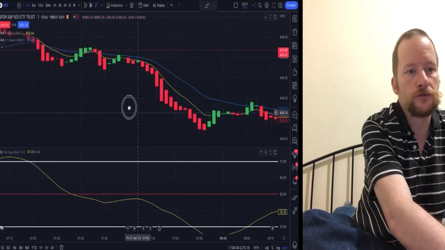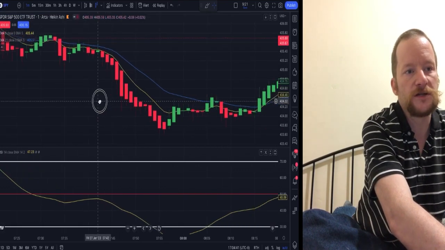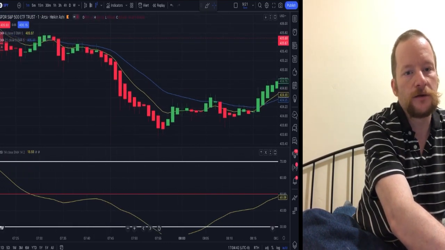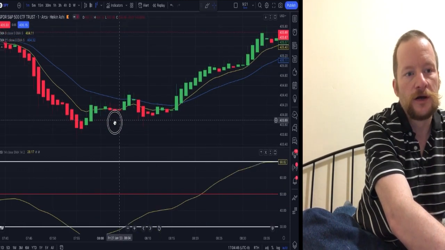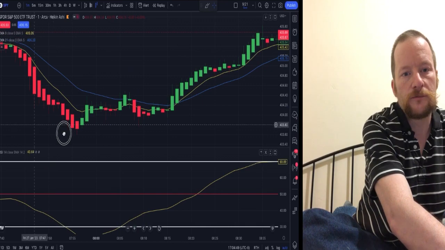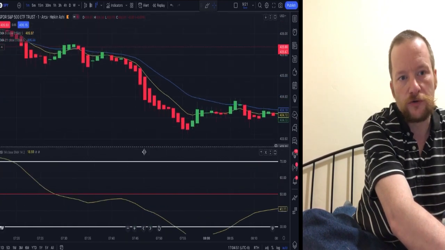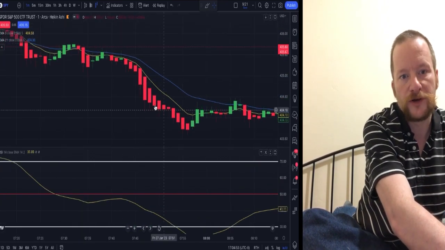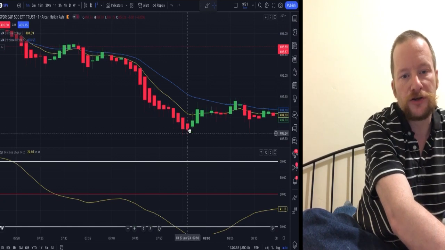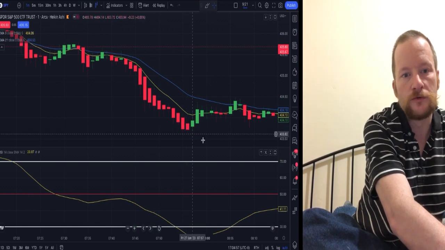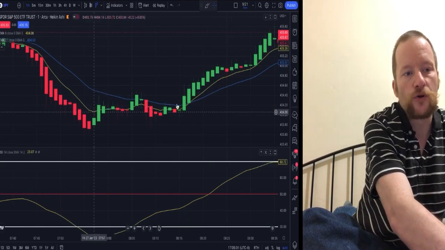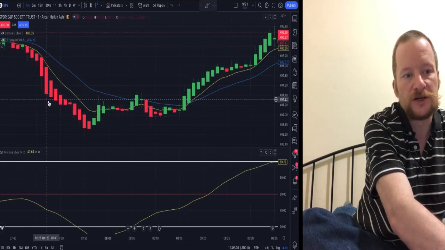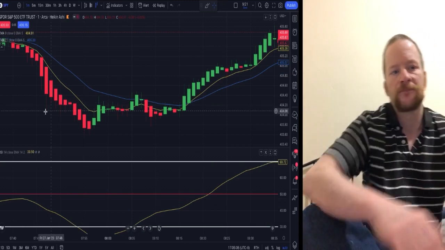You could get in up here, and then when it starts crossing up again, you can get out here. But more of the gains are when you're aware of how far it's going down. If you got out here, you'll make more money than if you got out here. So you make more money if you're more aware of the direction. That's why we follow the RSI.